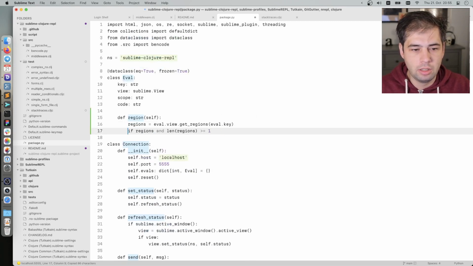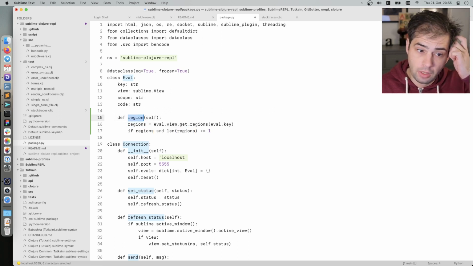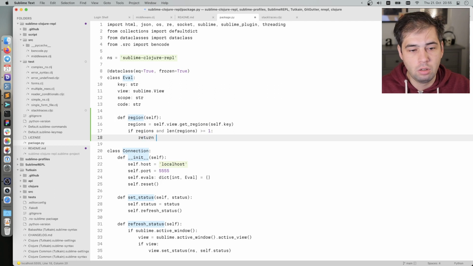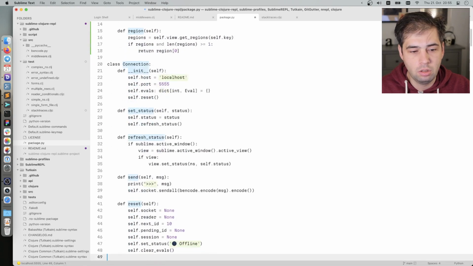So basically what it does is it returns a region for this eval. And we need self view get regions self key. We get regions, and when regions equal 1, return region 0. So this is our way to get region.